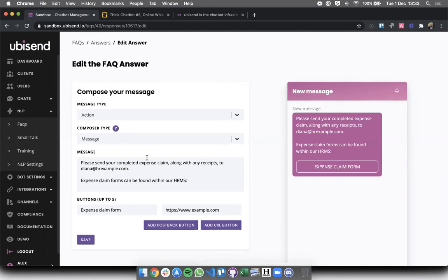Yeah, absolutely. With the platform here, you could actually create a conversation that takes on the expense claim itself, like you mentioned. One of the Think Chatbot episodes that we did a few weeks back was all around booking time off from work. If you want to go back and have a look at that, it's a good example of creating a conversation based on someone just asking a question. So, how do I book time off? And then the bot would answer with an FAQ, along with a button or something like that, that would drive the user to the actual interaction of booking time off straight in the bot.